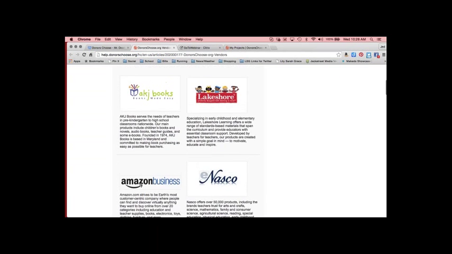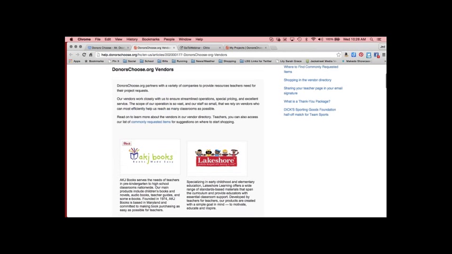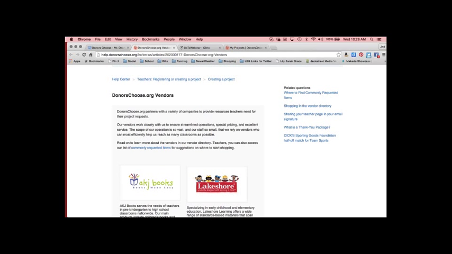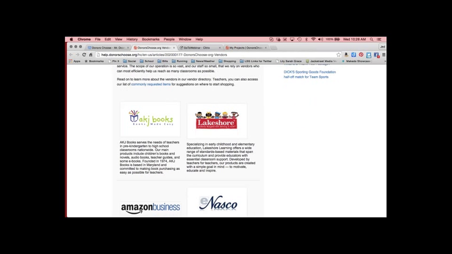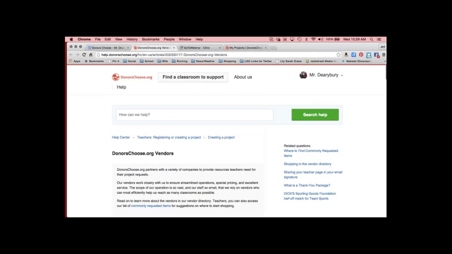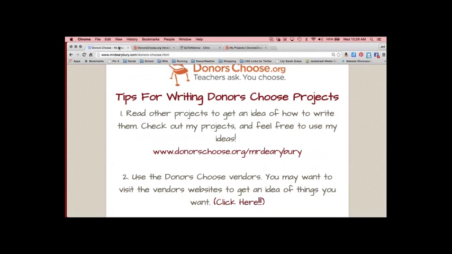Now, what can you do off-site with the points? You could set up a classroom visitor. You can set up a classroom field trip. You could find a vendor that is not listed here and order materials for their projects, but it does cost you 6 points. The way that you earn more points is by getting projects funded and submitting your feedback on time. Your feedback being your thank you notes and those pictures.